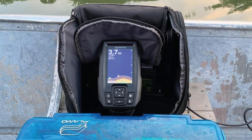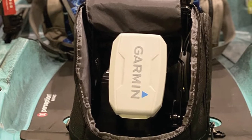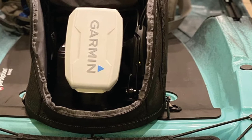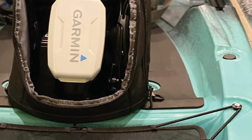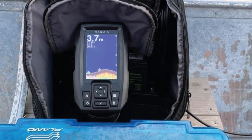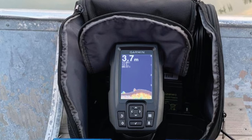This device is packed with features that make it a worthy investment. To start with, this fish finder is very easy to use. The interface comprises buttons that allow you to navigate through the controls more easily. The installation too is quite straightforward, and you should be good to go in a matter of minutes. The color display aims to give you more clarity in terms of the information on the screen.